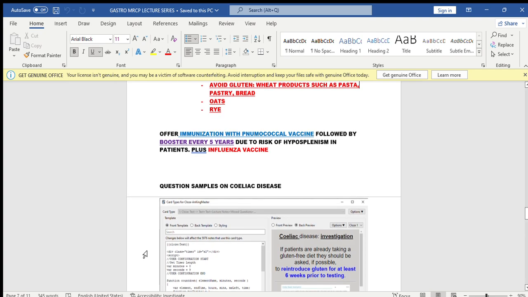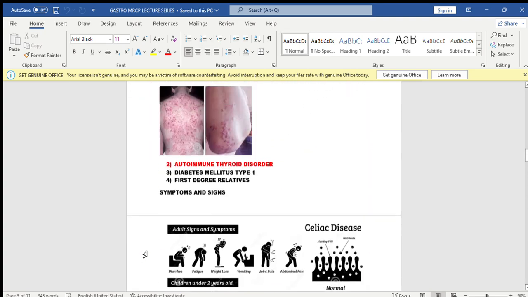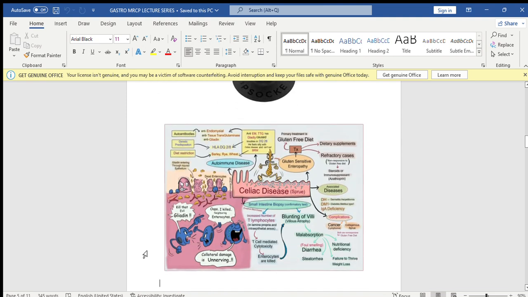Now let's look at the summary above of what we just studied in the picture. So we learned that it happens from gluten. So there is gluten sensitivity, right? Gluten sensitivity has an association with diabetes mellitus type 1, dermatitis herpetiformis, IgA deficiencies. Complications can occur: gastrointestinal malignancies, T cell lymphomas, osteoporosis. For diagnosis, we are looking at jejunal biopsy, where there is T cell lymphocytic infiltration leading to cytotoxicity, killing of the enterocytes, blunting of the villi, leading to malabsorption, with features of diarrhea, steatorrhea, nutritional deficiencies, weight loss and failure to thrive. Association with HLA DQ2 and DQ8.